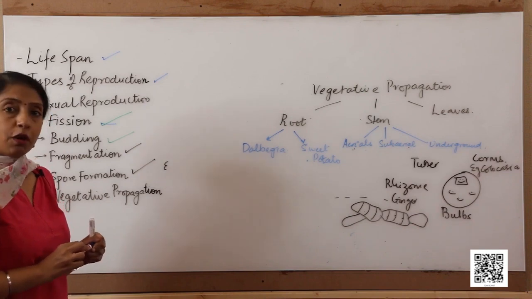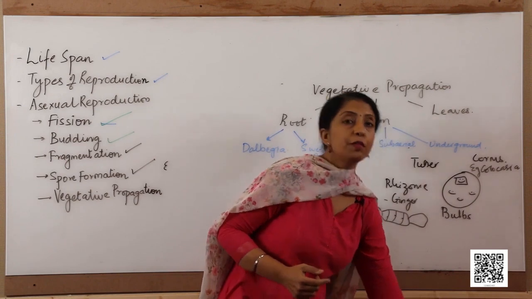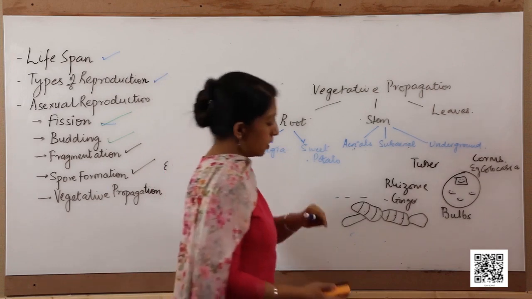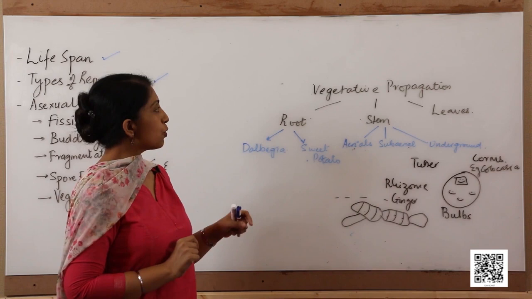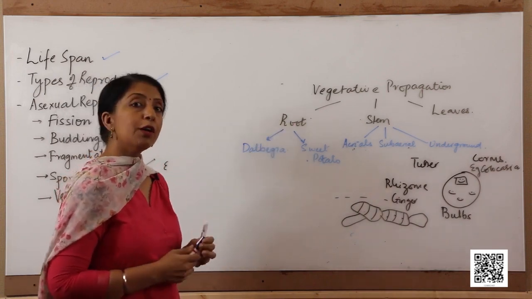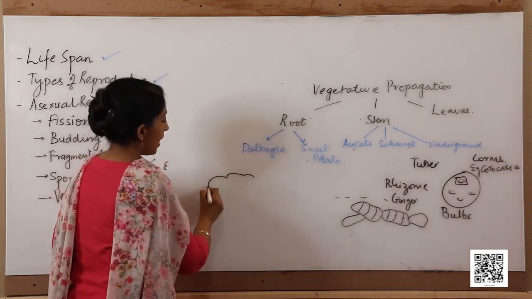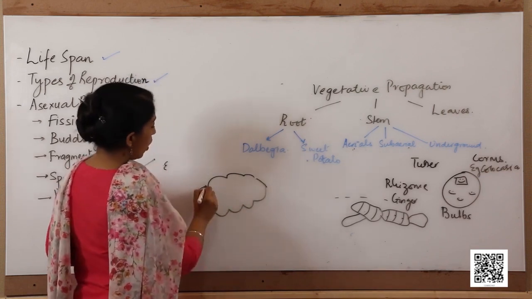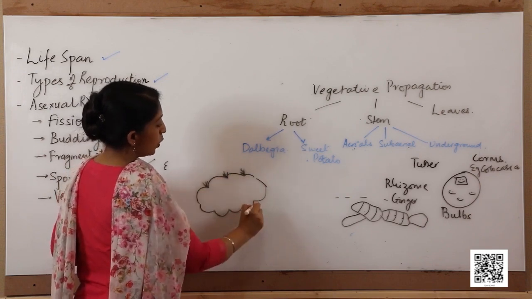After the natural mode of vegetative propagation, let's move over to the artificial modes of vegetative propagation. Okay, before that, let's move over to the leaves. The leaves also can act as a source of vegetative propagation. There are leaves like that of bryophyllum or patharchat. You must have seen these leaves are thick and green in color. They look something like this, and at their notches, they develop adventitious buds which give rise to a new plant.